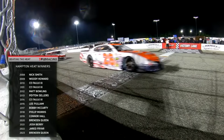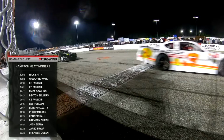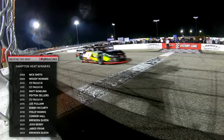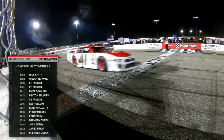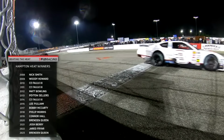I especially love watching the cars come off of 4 as they jump over where the drain is as they come onto the front straightaway. Cars will get down there to try to take a set or try to just gain a position and use 8 tires instead of 4 as they come to the start-finish line. We see that quite often here at Larry King Law's Langley Speedway.